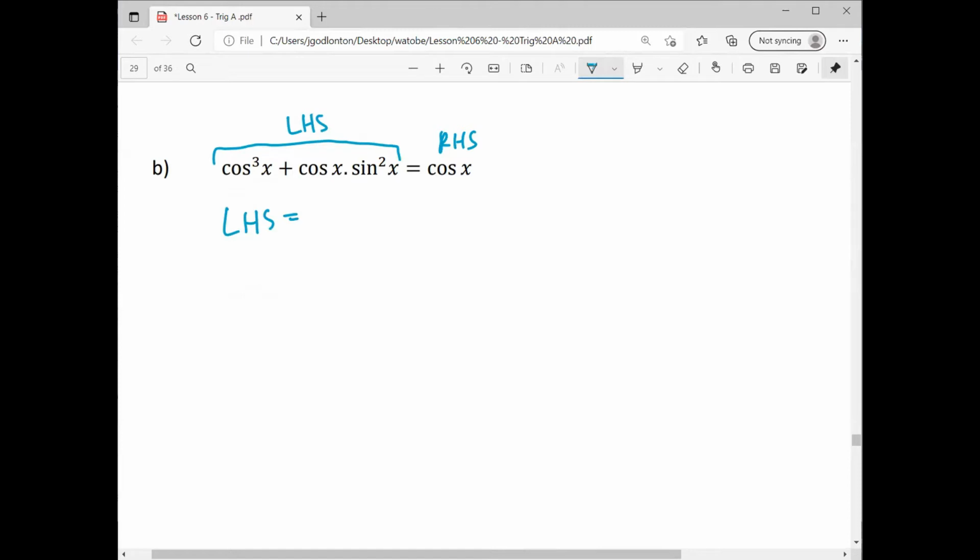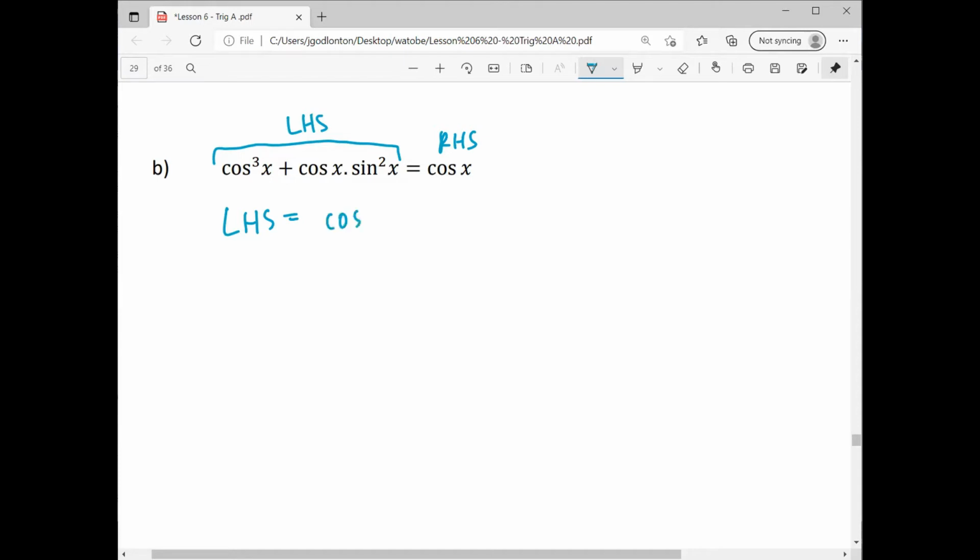So how do you know which side to use? Pretty much I can say it 95% of the time, you're going to use the left-hand side. The only time you might want to use the right-hand side is if there's a tan on the right or there's something that looks like it's easy for us to change, then we might go to the right-hand side, but 95% of the time it's left-hand side. So that's normally what I'll go to.